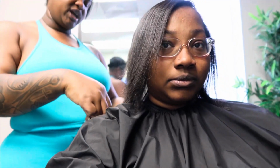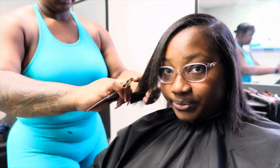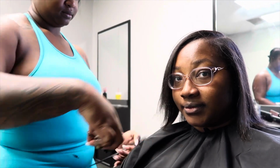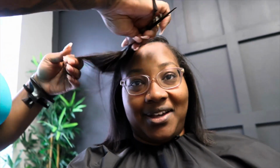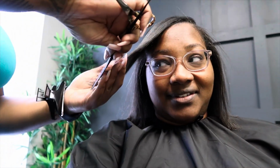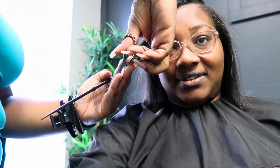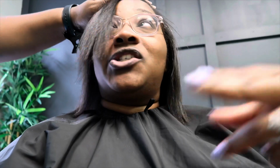So maybe a little bit more heat or something? Yeah, definitely. Although it does look shorter in the front section, the back of my hair is thriving and it's really beautiful. So I'm gonna continue maintaining my hair with my protective styles and coming in regularly for routine hydration treatments and trims because the goal is healthy hair. And while I do want it to be long, I want it to also be healthy and no fried or see-through ends. So in a moment, when she finishes up the trim, she will show you all the back of my hair.